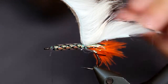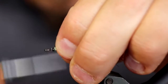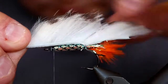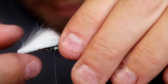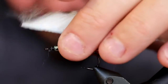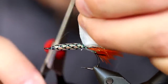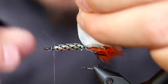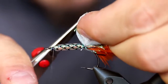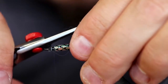Good. Oh, good. There is a lid on the super glue. So, and then I take this and simply fold this forward. And again, I'm noticing exactly where I'm gonna tie this down. It's gonna be around there. And then I hold it up and I cut off all of the skin that is too much, because I want this to be easier for me to tie down without this being way too bulky.